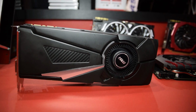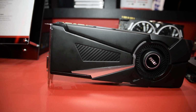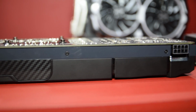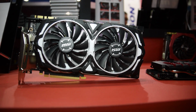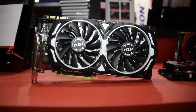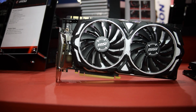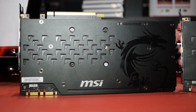Yeah, sure. So we've actually got 5 different models of the GTX 1080 available at the moment. We've got the Founders Edition, which is NVIDIA's own design. We also have a reference design, which is a single fan, that we call the Aero Edition. We also have the Armor, which is the black and white design. The new Armor actually features technology similar to Twin Frozr 5, so it also has a Torx fan. And then we also have the Gaming Series, which is now the Gaming X.